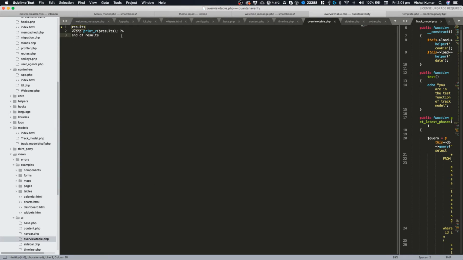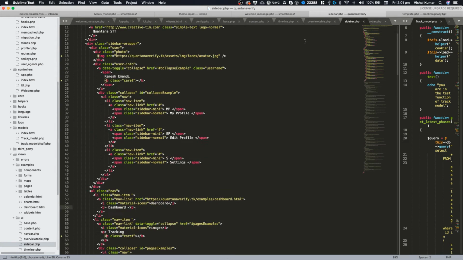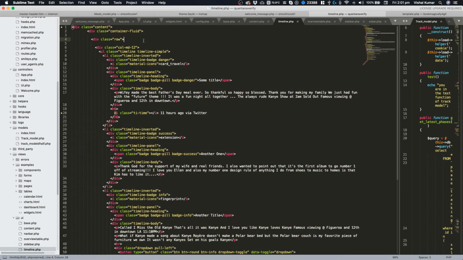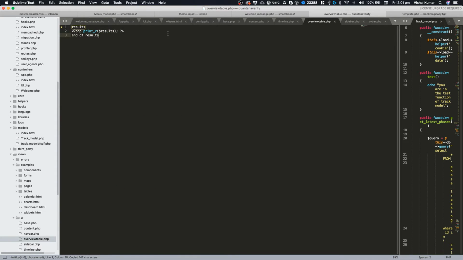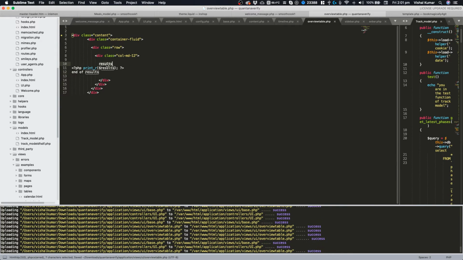Okay. So now that I know that results contains the thing that I want, which is a data table, because of the way this works, it wants these kind of things, containers and stuff. So I'm going to go and containerize it. Wrong word. Containerize means something else altogether. Beauty of Sublime, an IDE, it just gives you what is going to be closing it off. Okay, so now we've got this. And in fact, I can just paste this here so you can see. And what I'll do is I'll pre it. Pre is such an amazing function.